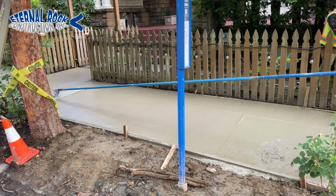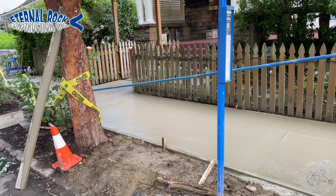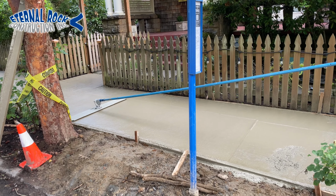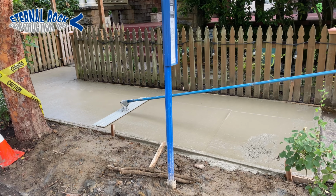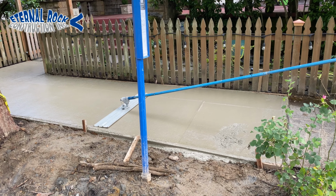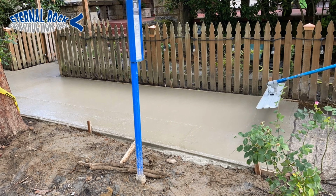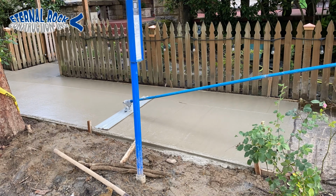So then after we do that, we start running our bull float. That's what you see right here on that long metal pole. So this is our 4 foot wide bull float. And we usually do this right after we pour, so that way we can start working the surface.